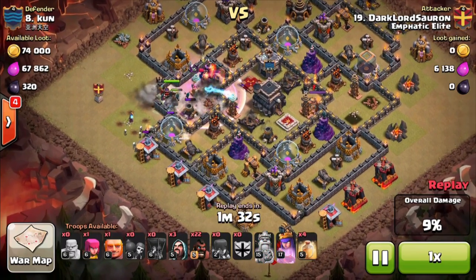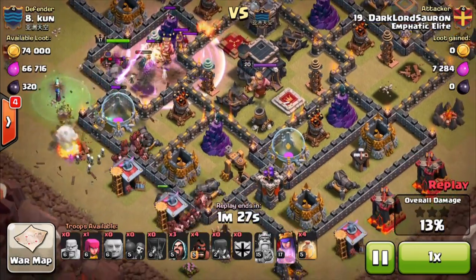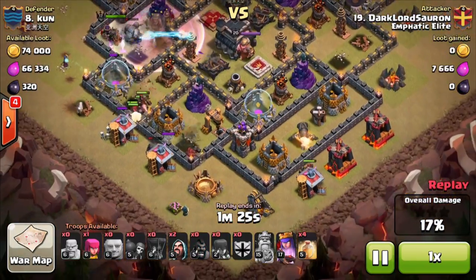There it goes. Look, king down. King ability used. King died quite quickly. Sorry, he didn't even bring a jump spell. Now look at his deployment.